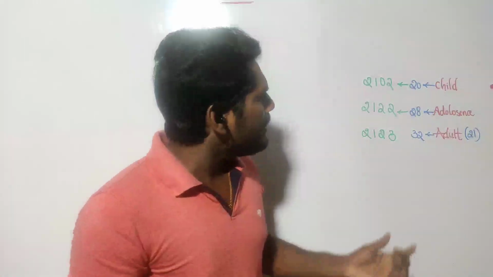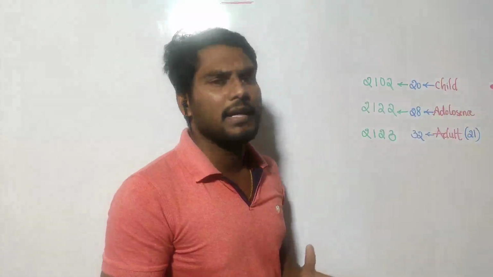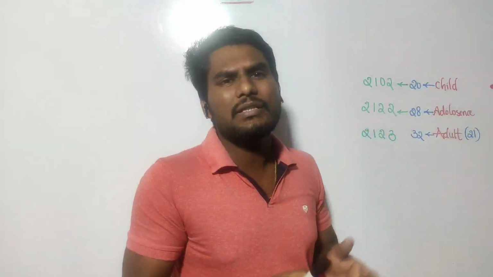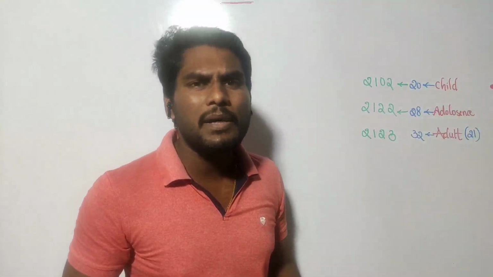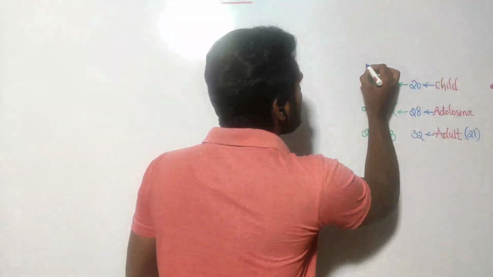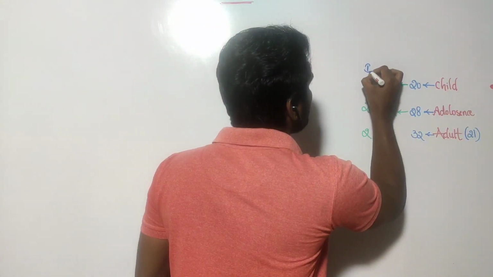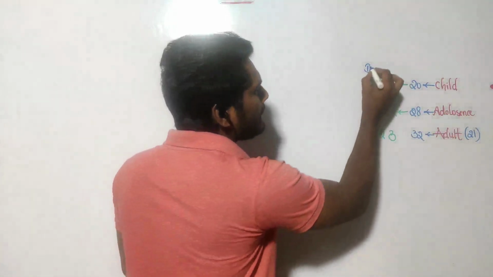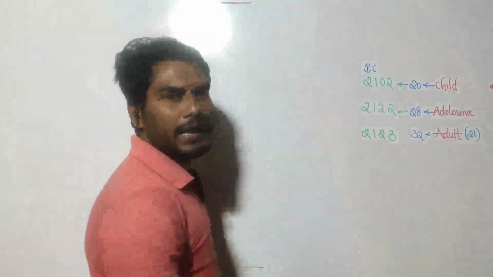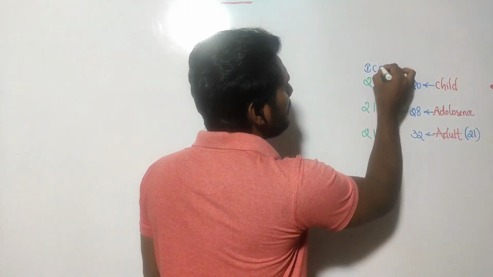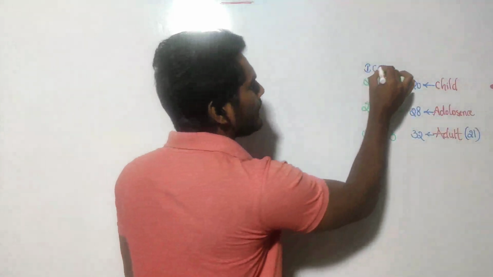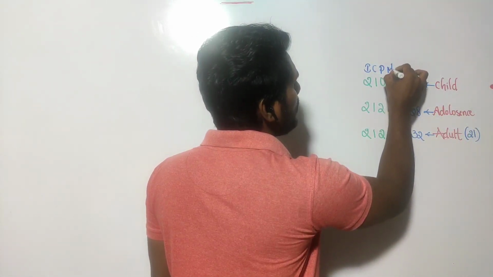So sir, the number of teeth varies, so the dental formula varies. How can we identify and remember this dental formula? As I told you, the first type of teeth are called incisors, the second type are canines, the third type are premolars, and the fourth type are molars.